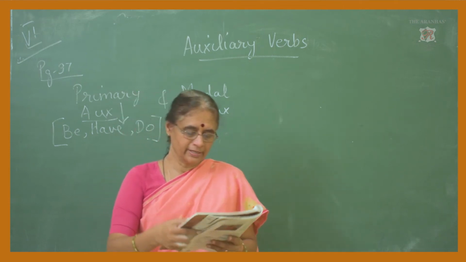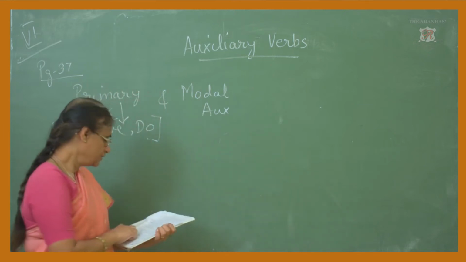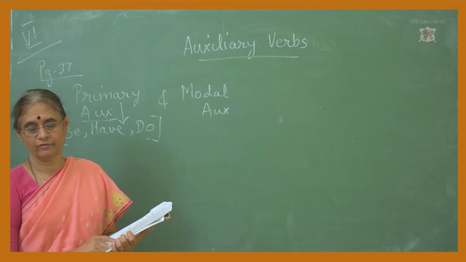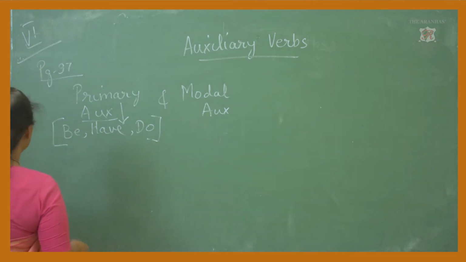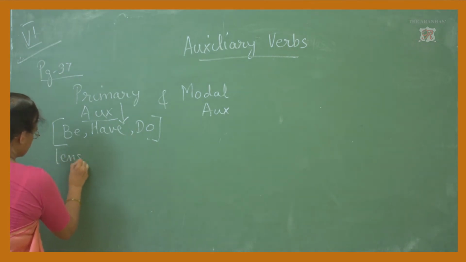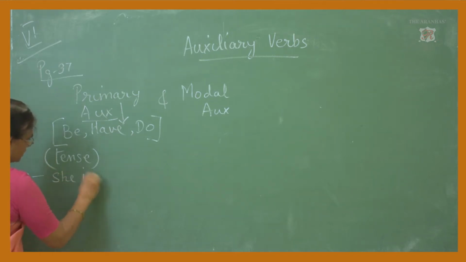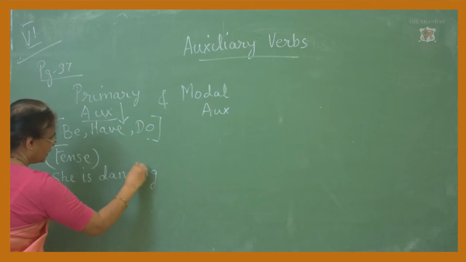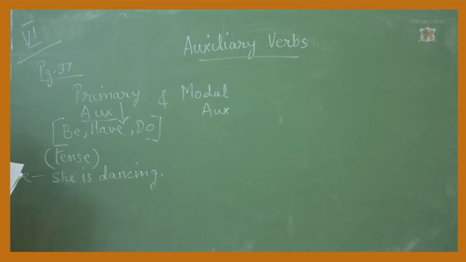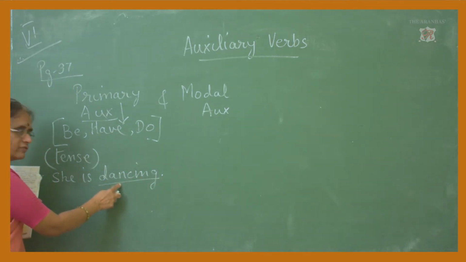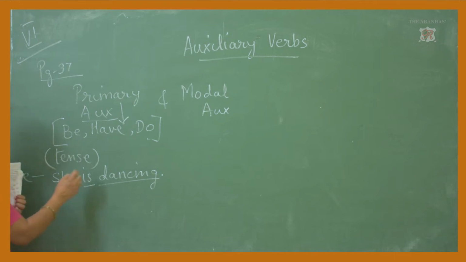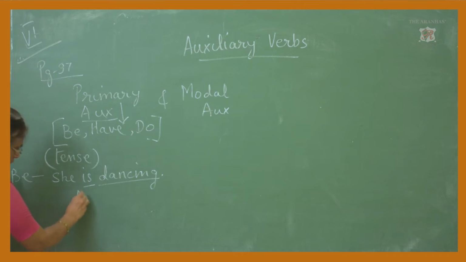Okay? Now, with the help of few example sentences, we will be getting ourselves clear. We will understand. Okay? Now first is the tense. In this particular sentence, we will be seeing the tense. Be is used. Now suppose, for example, she is dancing. As we all know, in a sentence there is a main verb. And what is the main verb over here? Action word is dancing. Along with the main verb you have one more verb, which is is. It is called auxiliary or helping verb. Is that clear? So is is used over here.